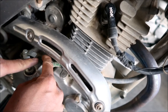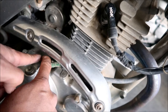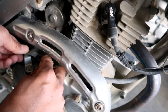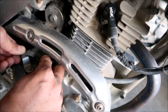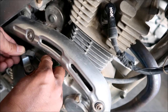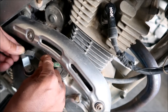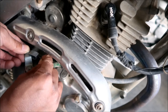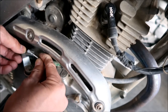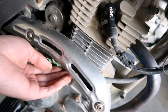It could also break from here, though it usually breaks at the pivot on the lever. Since we disconnected the top one, it should be super loose and easy. Just push it back like that, push it towards the motor, and it should slip right out. Boom - that's it, disconnected on both ends.